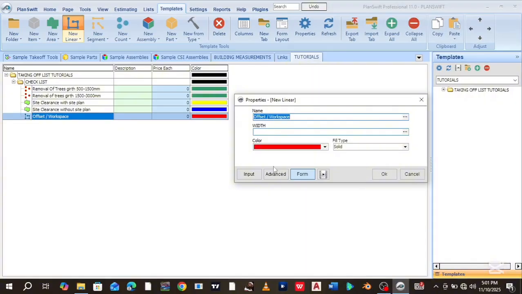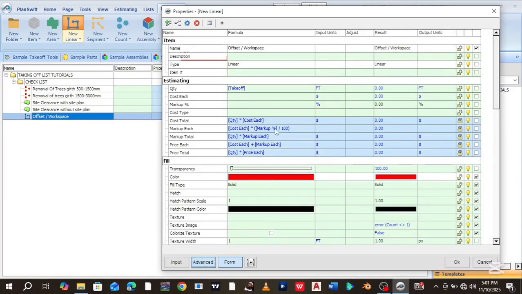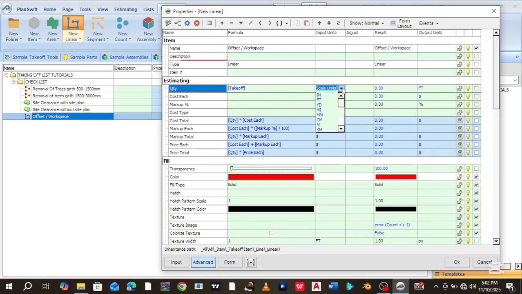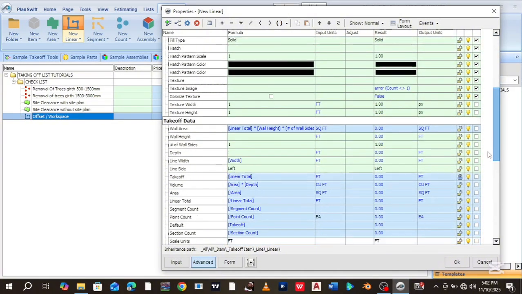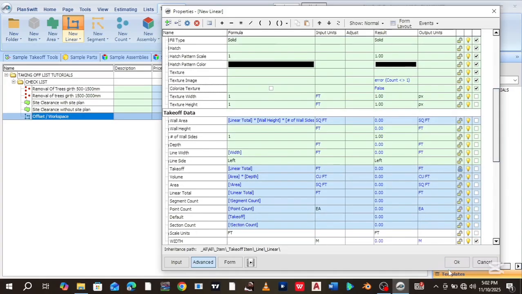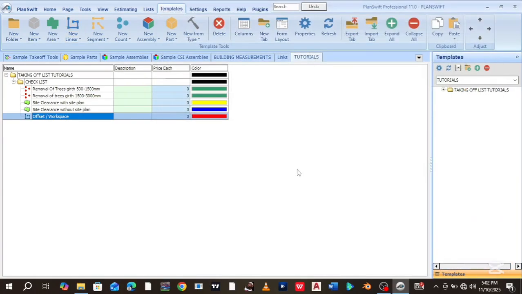So you click to go back to advanced. Now you see this takeoff. That's why I say you should always check the unit. Change the takeoff from feet to what? Square meters, to linear meters, sorry, because it is offset, so what? Linear meters, right? When you do that, everything now is in line, right? So all you need to do now is to click on OK. So now after doing that, you see this offset tool. I want the offset tool to not stand on its own.